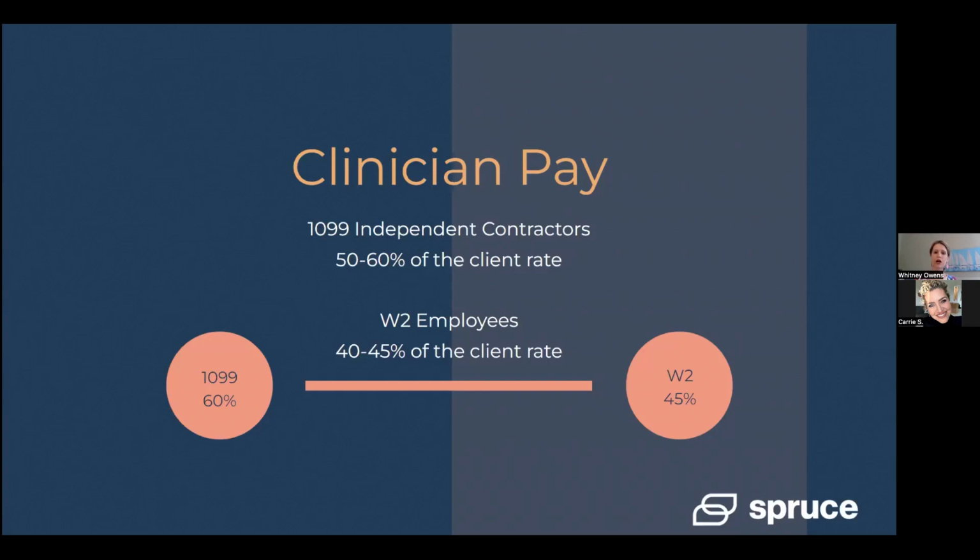They sign a literal contract that you need to get approved by an attorney. They come, they see a client, they offer a service, you pay them a percentage of what comes in, or you say, hey, this is your flat rate, but most people do a percentage, and they provide their own equipment, their own liability insurance, they provide their own things to complete their job. 60% is the max that you should pay a contractor. If you pay more than that, it's not worth even having them, okay?